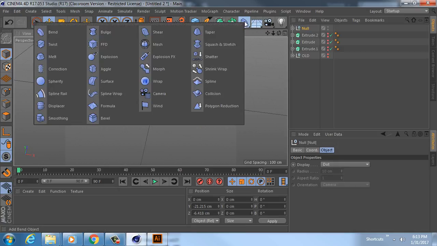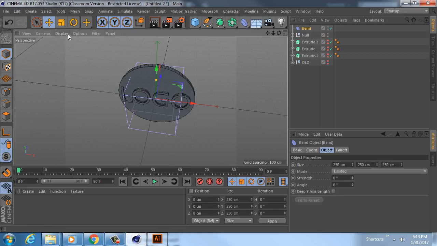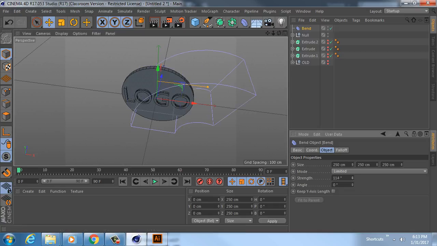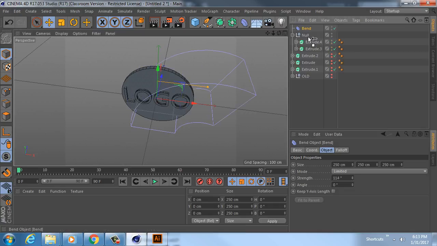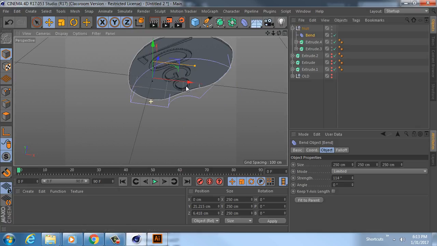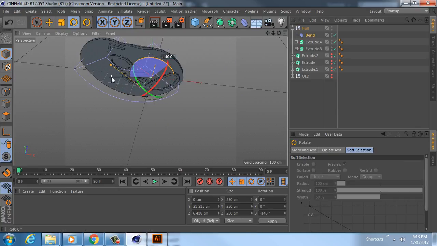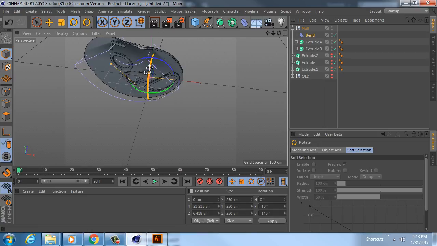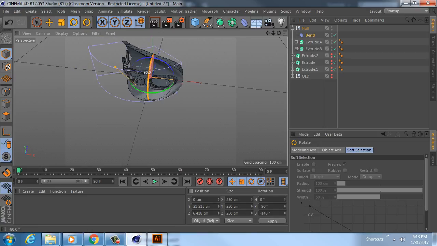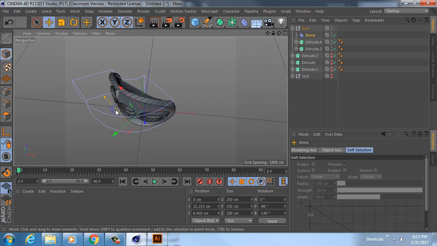There are deformers that we can use, so we're going to try to use the bend deformer currently, and we'll just see if this works. So I've got to put the bend deformer in my logo group, and that's bending on a weird axis. This is looking real good.